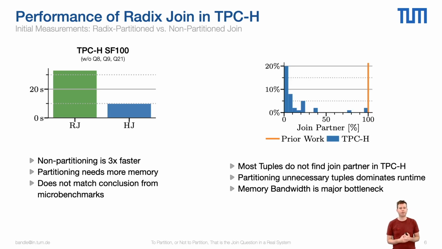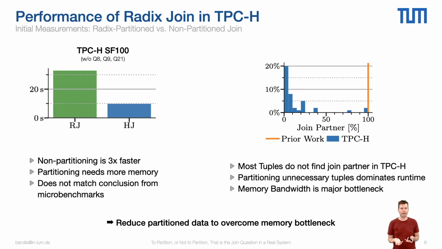So we looked at the biggest differences between the 2 workloads. And in that case, it's how many tuples find a join partner. In TPCH, not every tuple finds a join partner. It's more like 10% of the partitioned tuples find a partner, while in micro benchmarks, every single partitioned tuple finds a join partner. That means no partitioning of a tuple goes to waste. While for TPCH, 90% of the tuples we partitioned are unnecessary and are dropped afterwards because they are not even accessed. And with memory bandwidth already being our major bottleneck for a partitioned join, we have to clearly do something about it, because when we reduce the amount of data, we overcome that memory bottleneck and we are faster again.